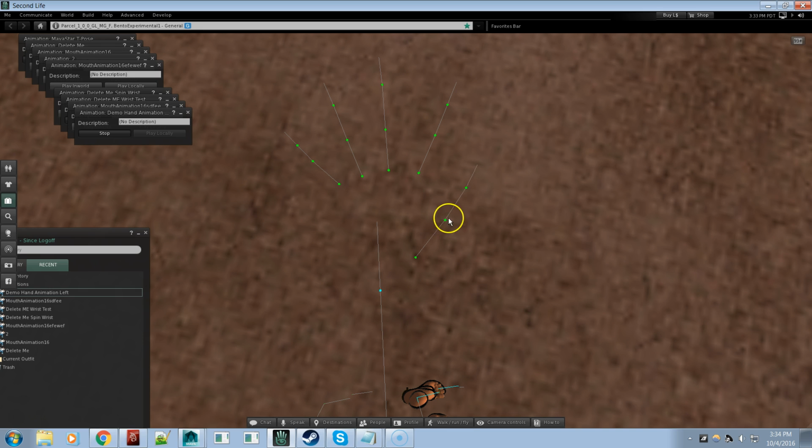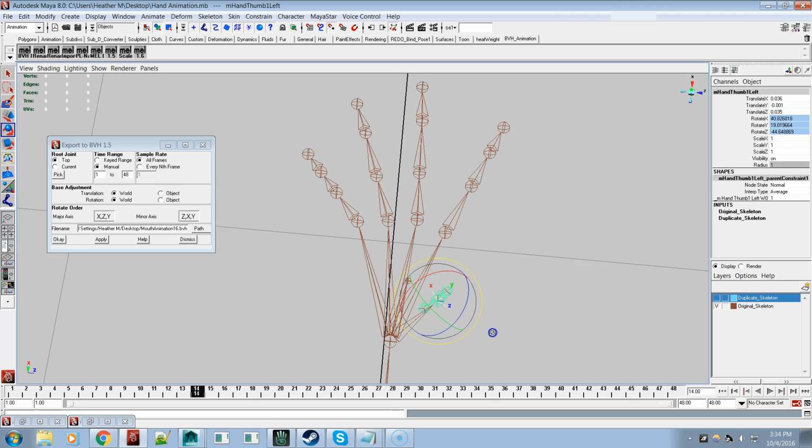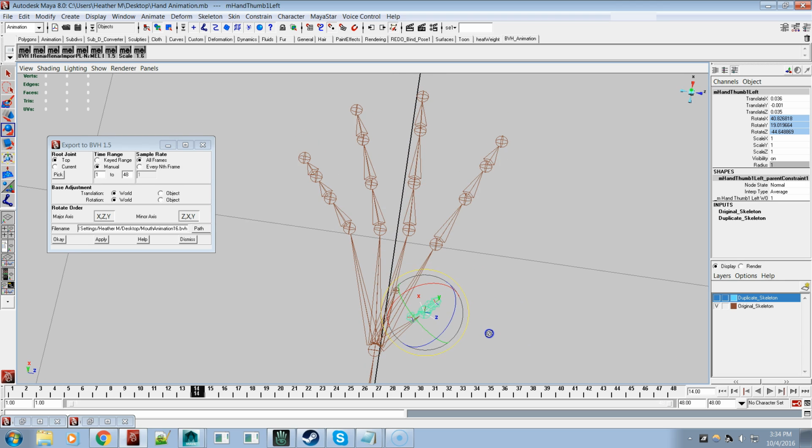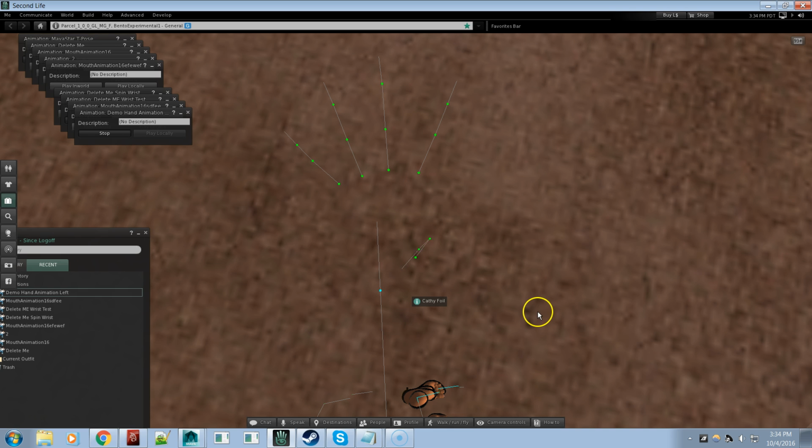Like I said, remember that third green bone is that bone right there. So if you notice, I'll scrub to that point. Okay, that's the lowest point. So we're looking at it from above. We may not be at the exact same angle as the other one, but you can see it moves in on itself.